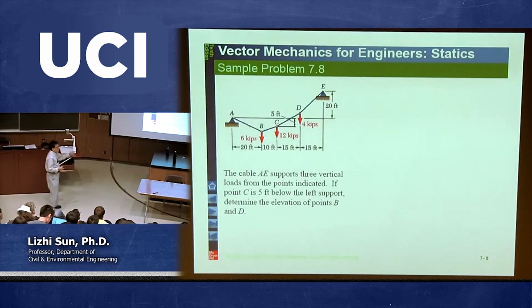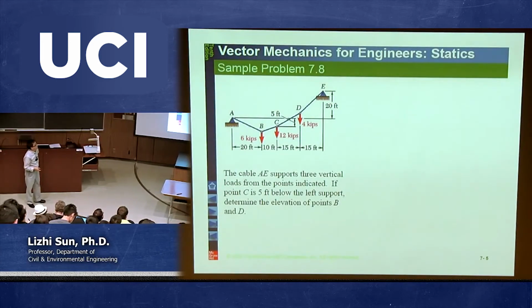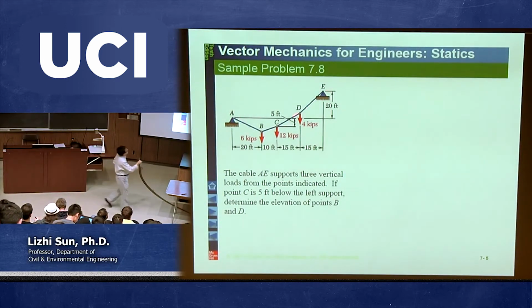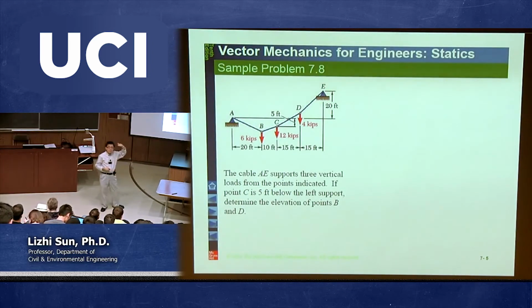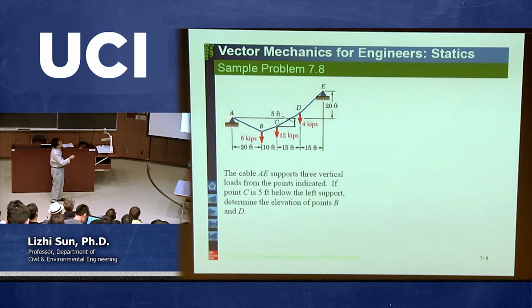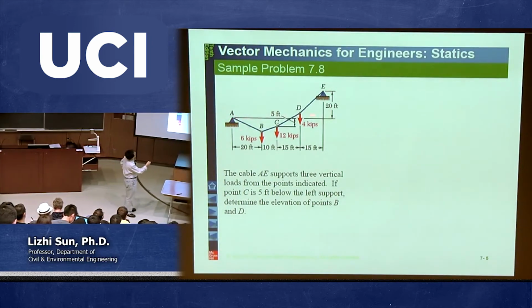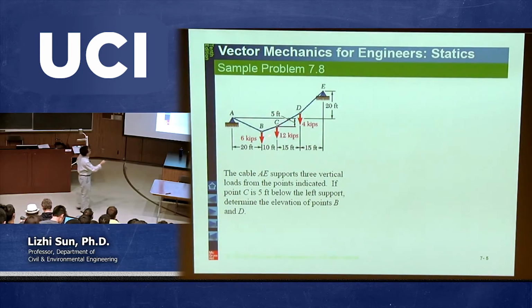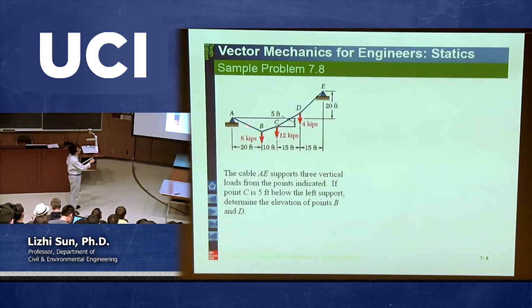Now I'm going to give you an example, just to show you specifically how we can solve a specific problem. We have a cable like this. You can think about this kind of like a cable car, right? If you travel to Palm Springs, you basically see this. Of course, this is very simplified. At point A is pin support. At point E, there's another pin support. All the geometries are given. In addition, there are 3 concentrated loads. It's like a tram or cars located in different areas. Then we need to calculate the reactions. We need to calculate the cable forces.